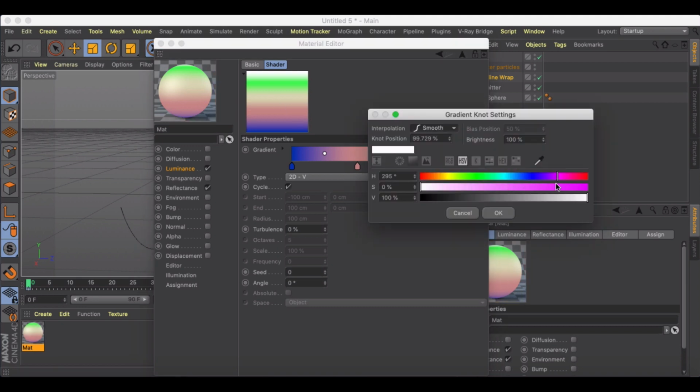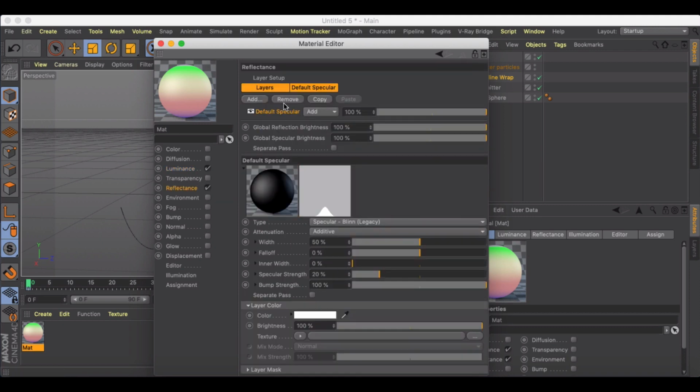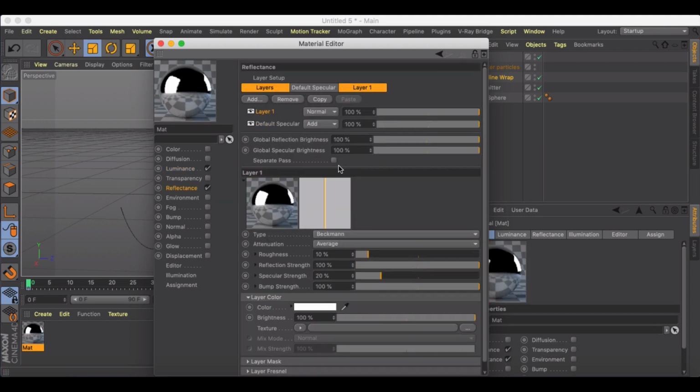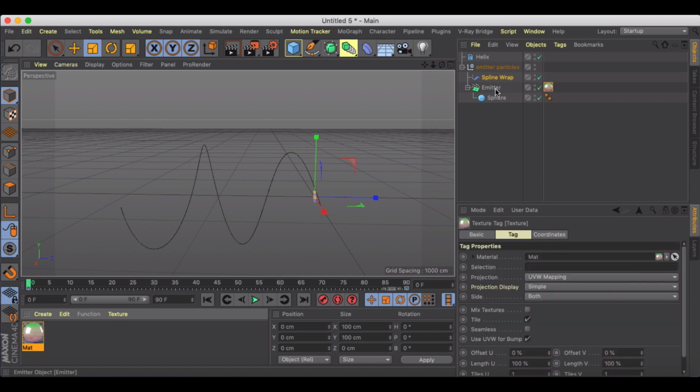Oops. Purple. Cool. And then let's add a little bit more reflection to it just to give it something more to look at. I don't know. It depends on what kind of particle you're trying to create, but we'll try something like that. Now as we watch it grow, we're starting to get a little bit of color.